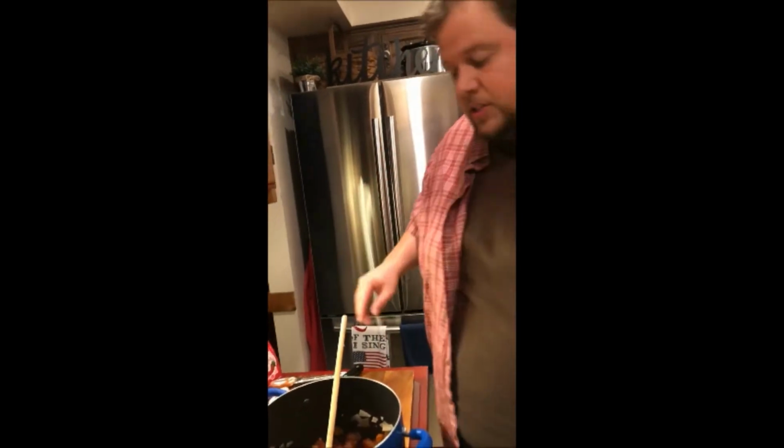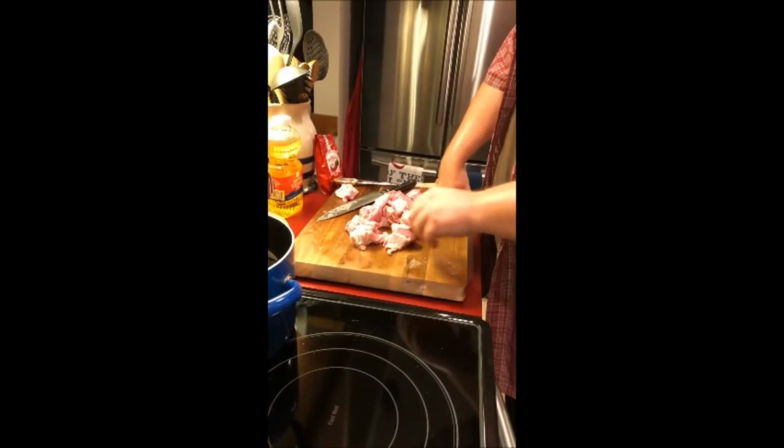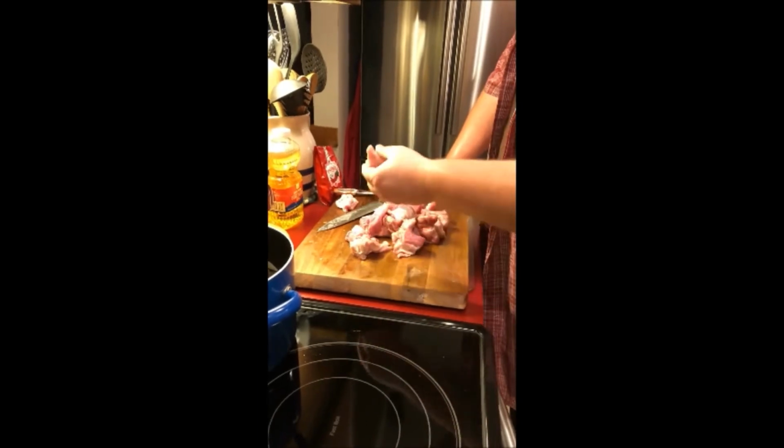And it's also how you make pörkölt, which is sort of the standard Hungarian stew, which is what we would call goulash. And it's how you make what the Hungarians call goulash, which is actually a soup, gulyásleves, made with beef. So that foundation, oil, sauteed onions, paprika, you can use that to make any number of Hungarian dishes. But today we're doing Székely-káposzta. Okay, now I'm going to add my pork shoulder. As you see, I've cut it into sort of bite-sized chunks. I'm just going to put it directly into the pot.